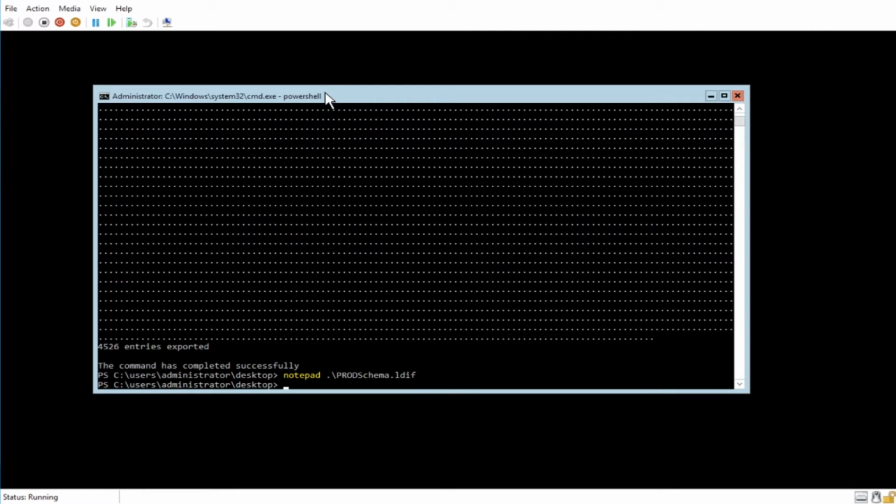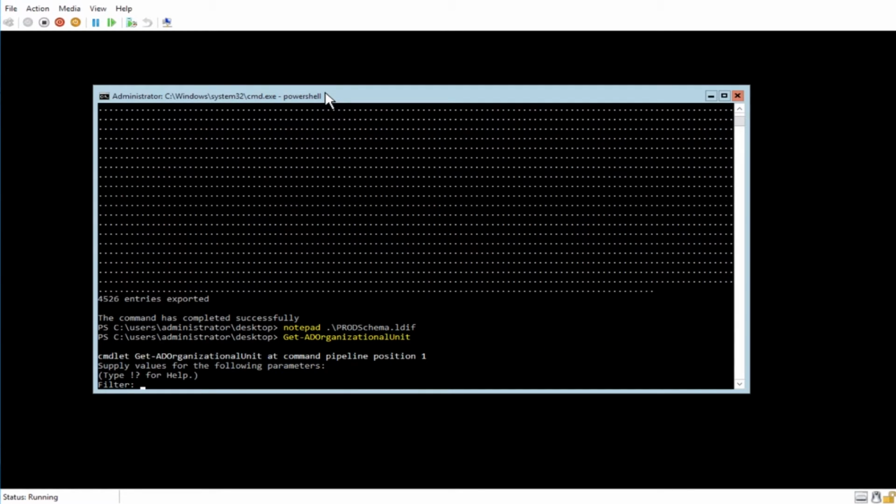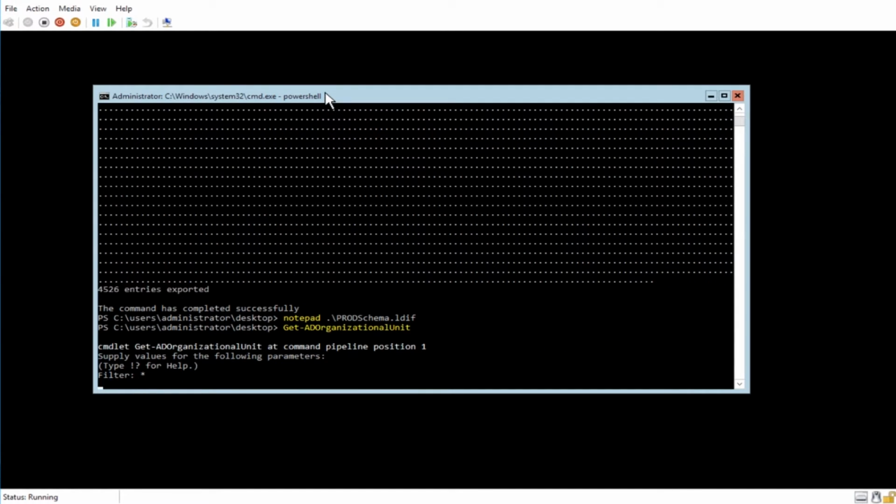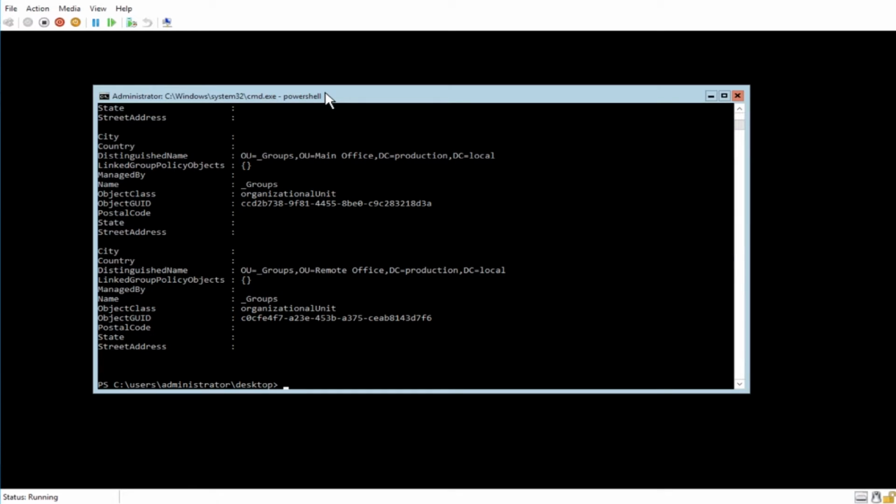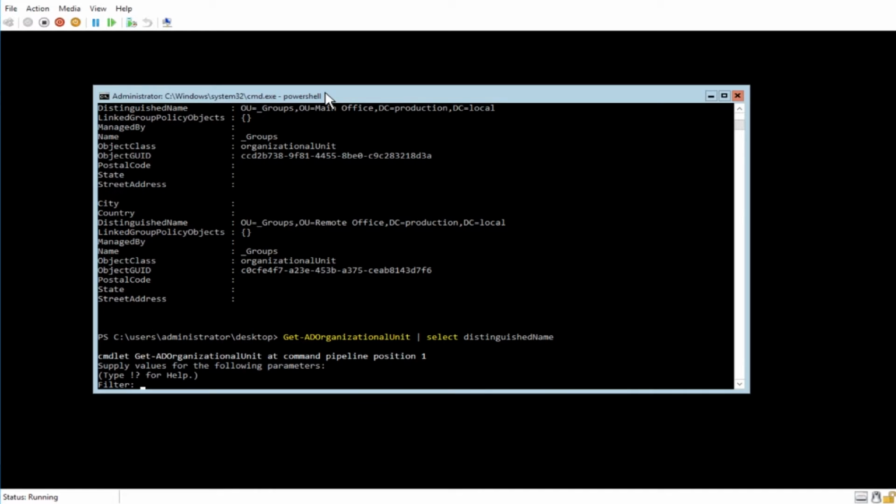And we're still going to be hovering around the LDIF directory export tool. But before I do that, I want to do a Get-ADOrganizationalUnit first. And we'll do an asterisk on the filter. That display is a little ugly, so I'm just going to select the distinguished name.